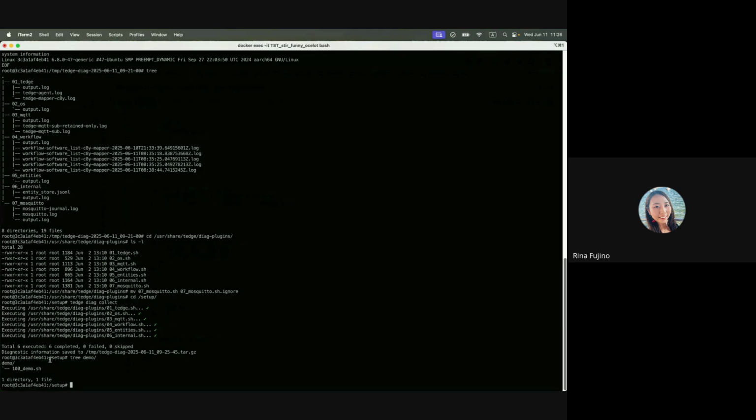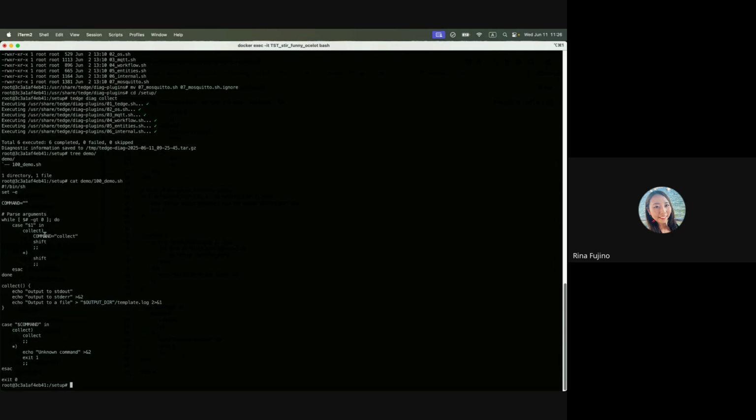The location is setup demo. I can also show you the content. The script contents is super easy. It just outputs some sentences to stdout and stderr, and also creates a file.